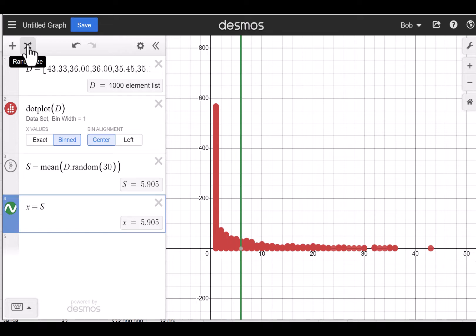And notice it's venturing kind of between 2 and 5 so far. 3.88, 4.13, 3.68. These are random samples of size 30. So what we want to do is look at what happens with repeated samples of the same size from the same population. So we're getting towards that idea of a sampling distribution. 5.6 I think is my highest so far. But really they seem to be bounded kind of between 2 and 5.5 so far. So we have some idea of what's going on. But I want to do this over and over. I'd like to do this a whole bunch of times and get an idea of a simulated sampling distribution maybe with 200 different samples in it. Well we can do that.